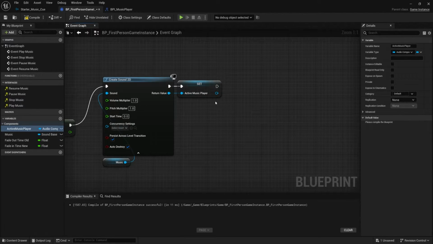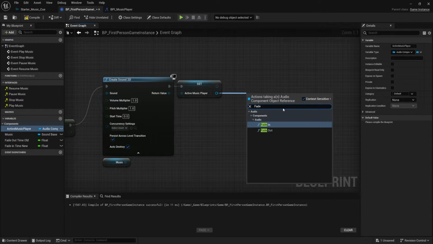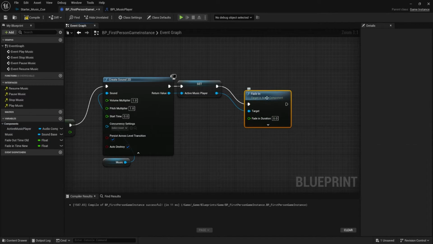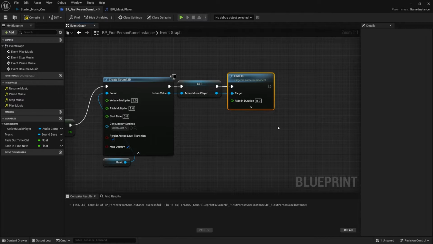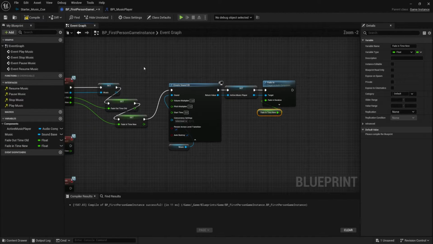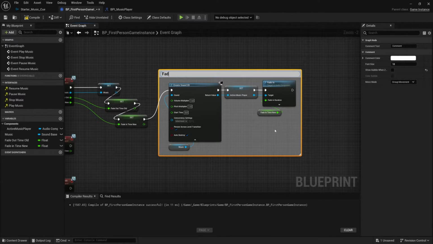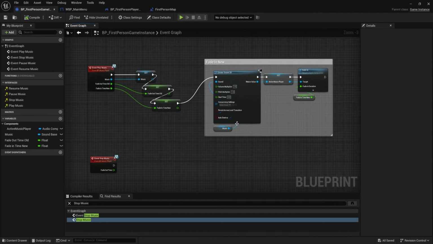The last thing we want to do is fade in the new music being played. Now, the cool thing is if you just drag off of here, we have a function built into audio components that can fade in. What this is going to do is play and then animate the volume all the way up from 0 to 1 based on some kind of duration, which we already received. So get fade in time new, plug that in, and you should be good. Now this is going to play the music, so I'm going to select all of it, comment with C, fade in new, and we should be good here. We have our play music implemented.